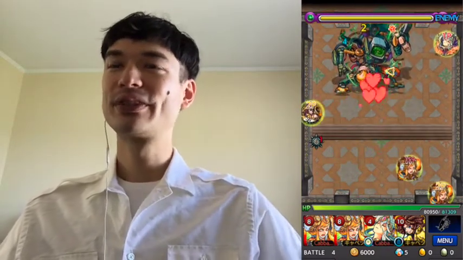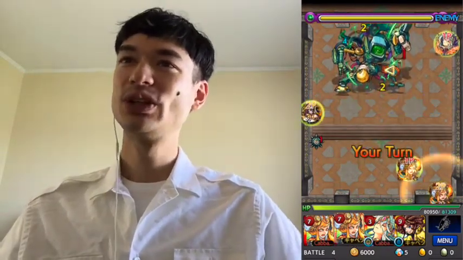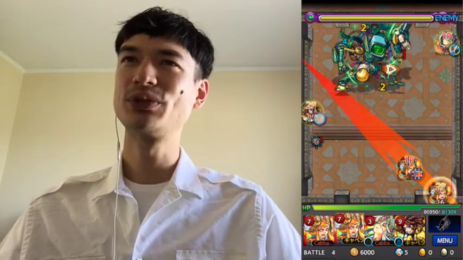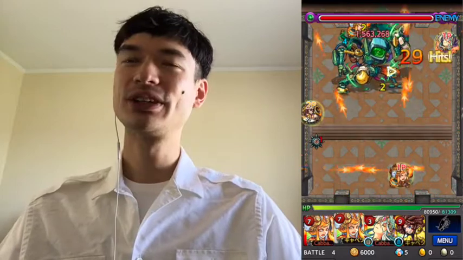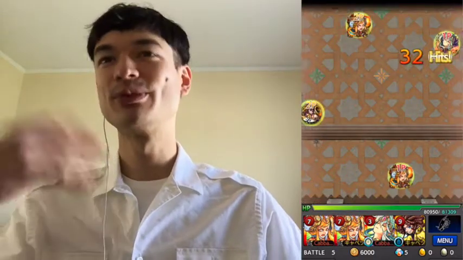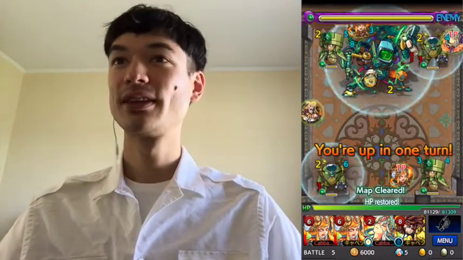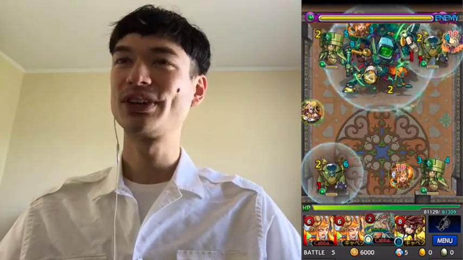Okay, so here's the first mini-boss stage. We will try to get rid of the little guys within the first, I think it's like 4 or 5 turns, because they have an ultimate blast. And then once we get rid of them, we will pinch shot against the wall, against the boss. So we got a nice rebound shot on the last stage.